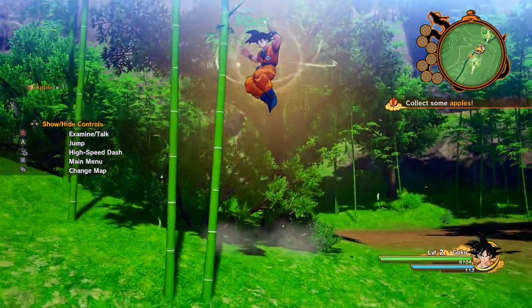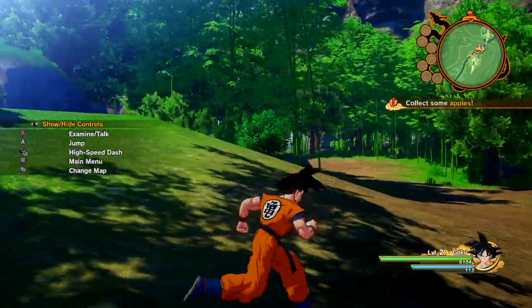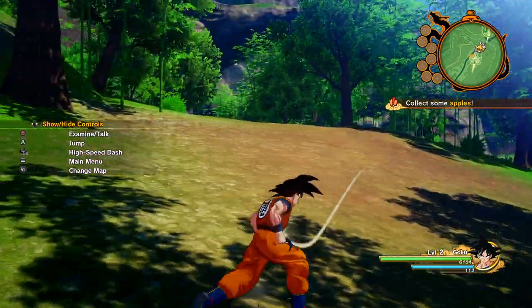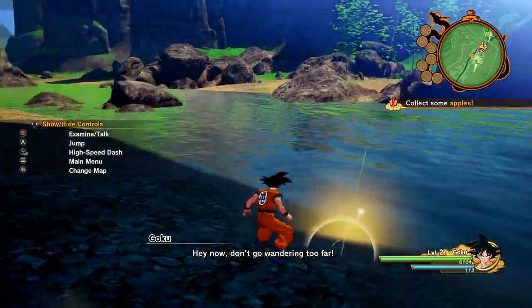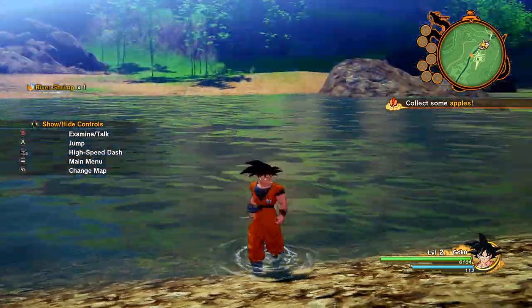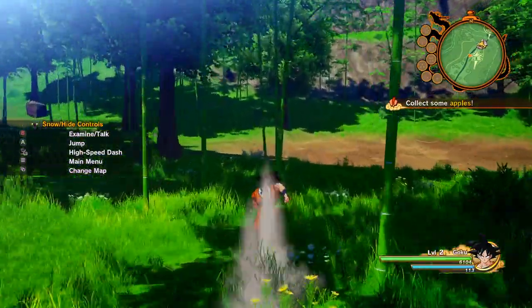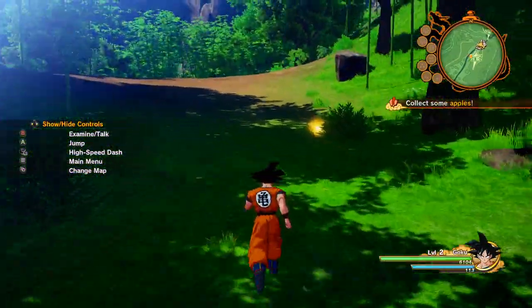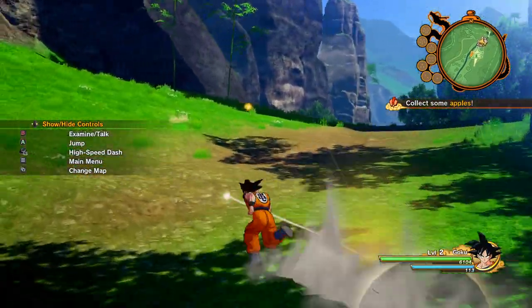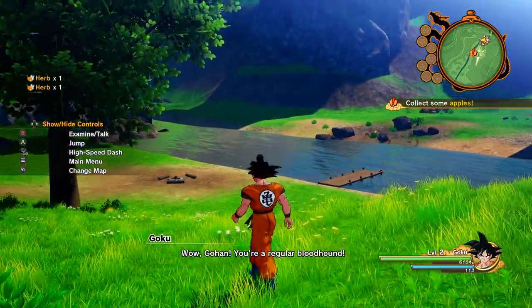No swimming. Yeah. Let's try to find one more. What do you say? Leave it to me. Gohan looks like he's having a blast. Hey now! Don't go wandering too far! Dad! Over here! Over here! Wow, Gohan! You're a regular bloodhound!